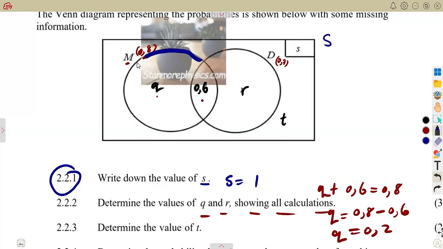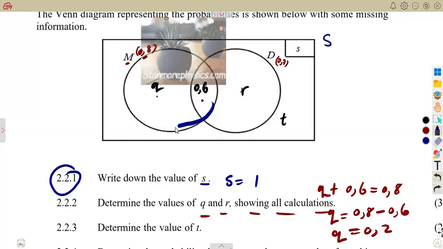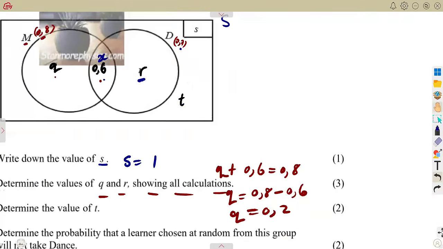The whole of this set represents a probability of 0.8. So you remove this one. It's just like what we had, guys, when we were given the whole numbers. This is X and this is 55. You're writing 55 minus X. Same even with the probability. So it means even for R in this case, 0.7 minus 0.6. So you can also calculate R in the same sense. So R is equal to the probability of the whole of what is in D, minus this 0.6, which is in between D and M.